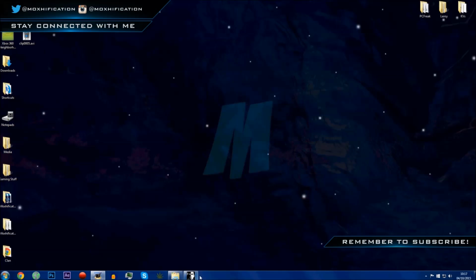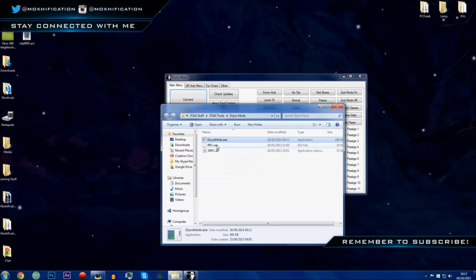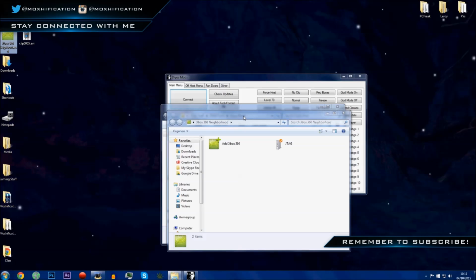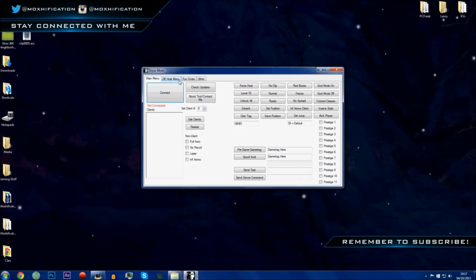To start off, you'd find out what plugins you're going to need. This tool, I think, just uses RPC. Normally you'll have the plugin that you need to use. So I'll open up neighborhood. You want to get neighborhood, 100%. If you don't have neighborhood, then you need it. You need neighborhood to set up and use RPC tools like Dios.